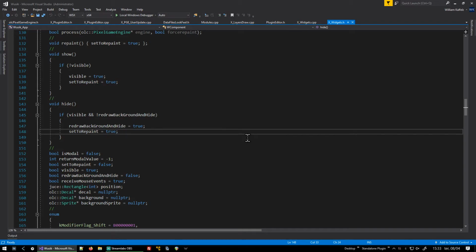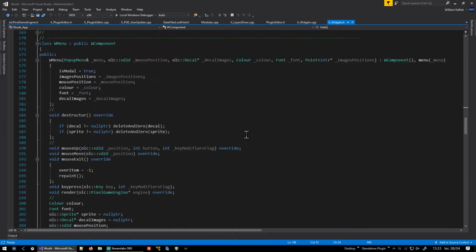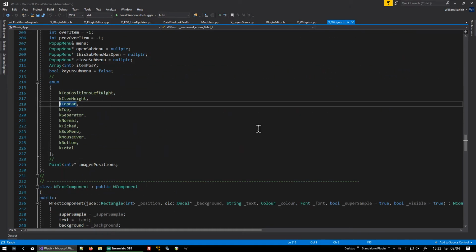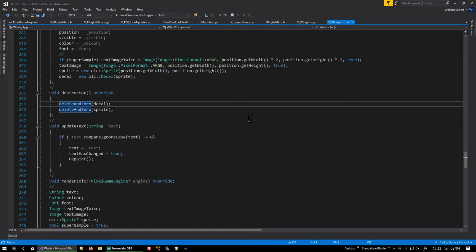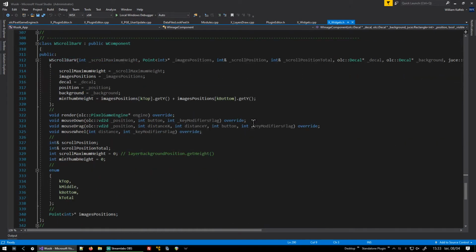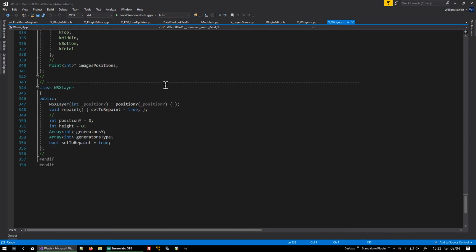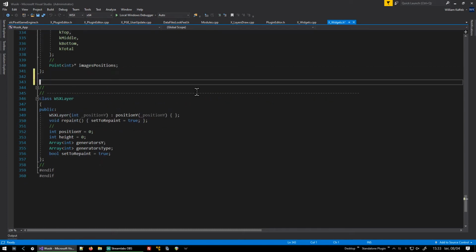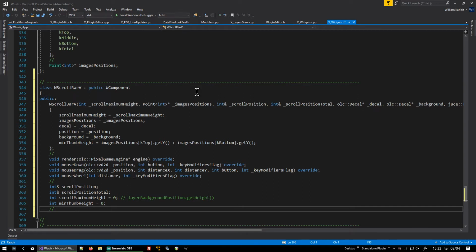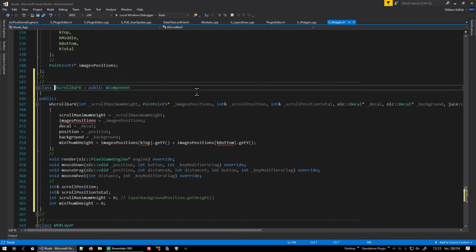We can just use that as a starting point, but we're going to need to add more backgrounds. Let me get something that's already existing here, like the scroll bar. I'm going to add a border layer here. I'm just going to call this knob.